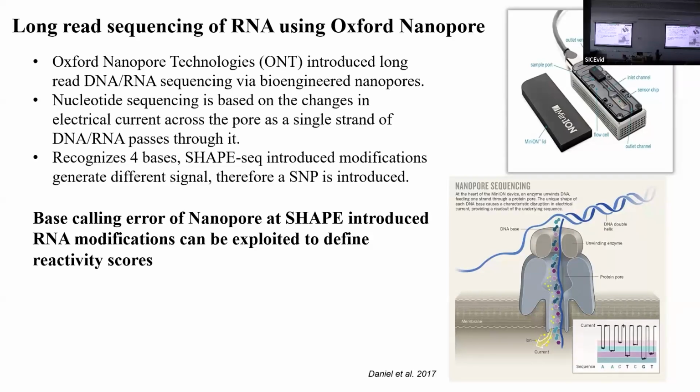Because in nanopore there are four bases that are called by the sequencer. But if there are modifications introduced, probably it will tilt the signal. Maybe there is a SNP that is introduced, or maybe we can design algorithms for the current changes. Okay, that is the essential idea. But in the first version, we said we'll use base calling error because we'll trust the nanopore base caller to see if it is calling an error.